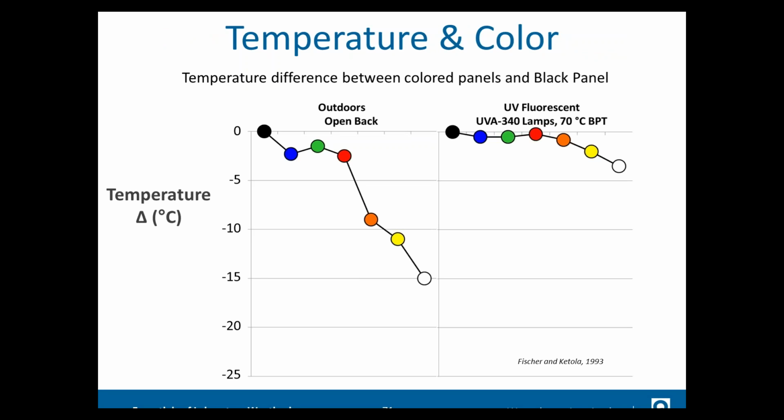One of the downsides of using a fluorescent UV chamber is that because there's almost no visible or IR component, the effects of those on specimen temperature, particularly in regards to their color, is not really present. So as you can see in a UV fluorescent chamber, the difference between a black and white specimen is very small relative to what is actually experienced outdoors. So keep that in mind if you're designing a test with the fluorescent UV, that you know the actual operating environment.